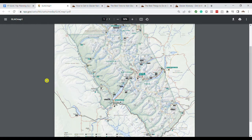If you're driving to Glacier, a couple of roads to note: you can come up to Kalispell via these roads down here. There's a few different options, but they'll take you around Flathead Lake, which is down south, and then bring you up to Kalispell, and then you'll take this Highway 2 to get over to West Glacier. If you continue on Highway 2 instead of turning off to West Glacier, then you'll stay on Highway 2 and skirt the bottom edge of the park. This is the route that you will need to take if you're in a large vehicle or an RV. You'll need to take Highway 2 to get from the west to the east side of the park.